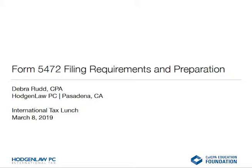Hey everybody. So as Phil mentioned, we're talking about Form 5472 today. Me personally, when I was just starting out as a tax preparer, I would always think, Form 5472, it's so little, it's only 2 pages, how important could it be? Turns out it's extremely important. It's now 3 pages. As Phil mentioned, the penalties have gone up to $25,000 for not filing it or filing it incorrectly. And that's per form each year, so if you have multiple of these, it can really add up. But we'll talk about the penalties and the new changes for 2018 a little bit later.